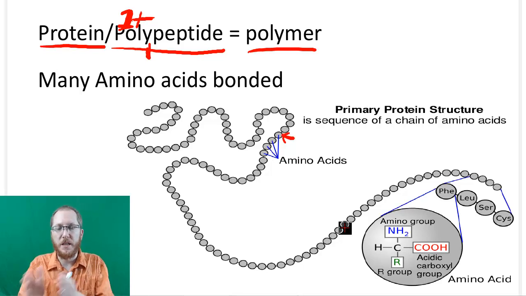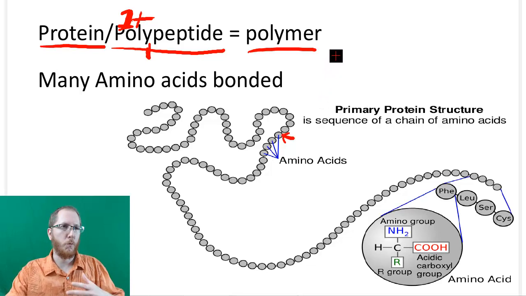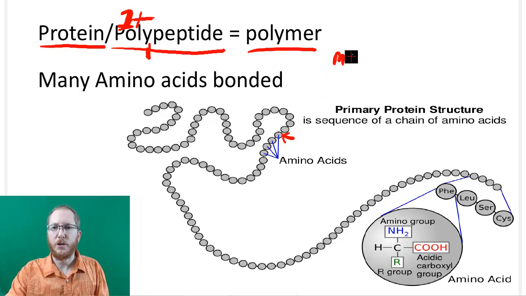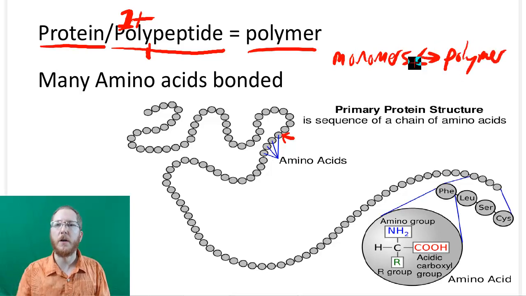It's going to be this long chain of bonded amino acids. And we'll talk about the different levels of structure on the next slide. But the idea here I want to make sure you get is the monomer is amino acids. The polymer is a polypeptide or a protein. But to get from one to the other, you can stick a bunch of amino acids together. You can stick a bunch of monomers together and you will get a polymer. You will get a polypeptide. And you can also break down a polypeptide and you can break it down into its individual amino acids or its monomers.